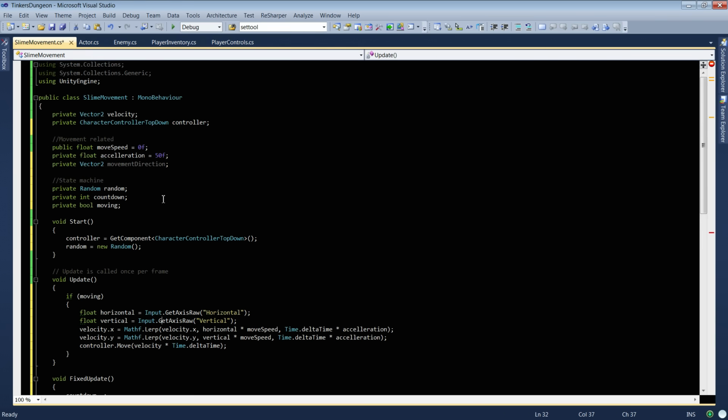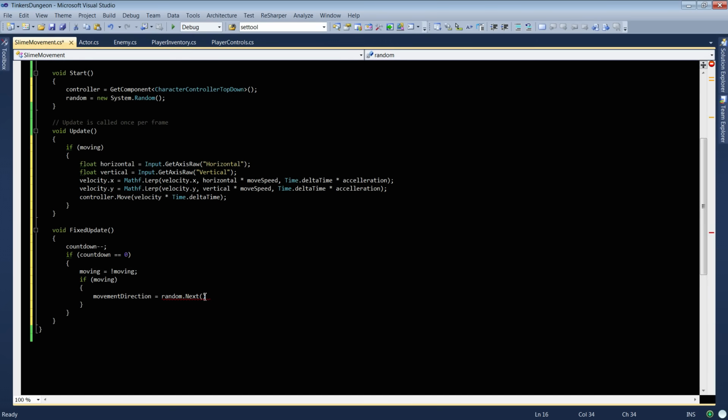Wait, which random are you wanting? I think there's a Unity random. Which one's this in? .NET framework, it's in system. Whoops. There we go. System.random. Problem with namespaces, or just using directives, is it looks for the namespace that you've got up there. So we want a specific system random rather than the Unity random.